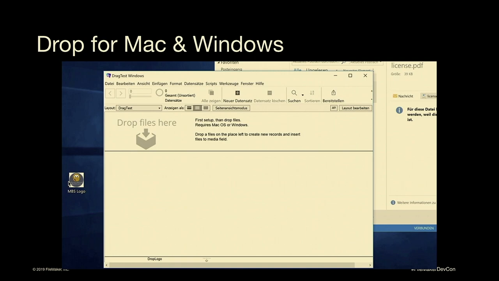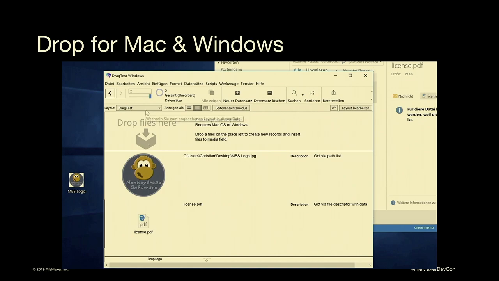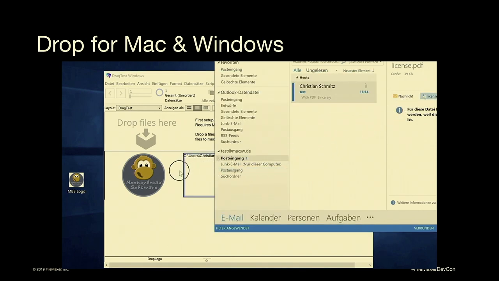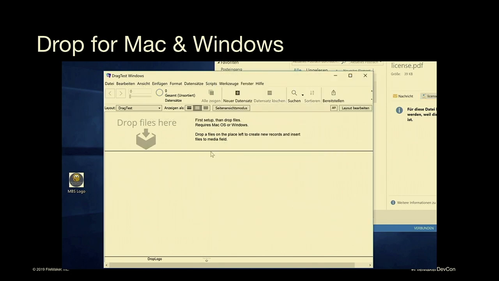We have drag and drop for Mac and Windows, where you can drag several files from the desktop onto the drop area in FileMaker, and this works for several files and even for files generated when you drag them, like the attachments from Outlook. So if you need to receive files from desktop or from another application, please try this, and in the script you can decide what to do. You get a list of the files, or from files delivered in memory you get the container value directly, and you can decide if you want to add it to a record or if you just want to ignore it.